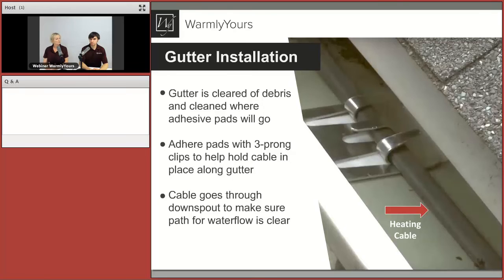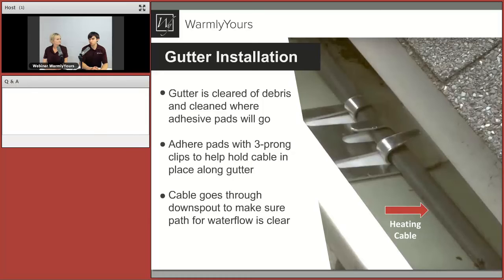Any tips here? Yeah, I think the tips we want to share here, we have already partially covered, that we want to use that clip every 10 feet. That will give you a good adherence of that cable, right positioning in the gutter. We actually had Scott asking a very similar question: what are the best tips and techniques for routing main cabling lines through the downspout? So yeah, every 10 feet put that clip, make sure the cable is secured.